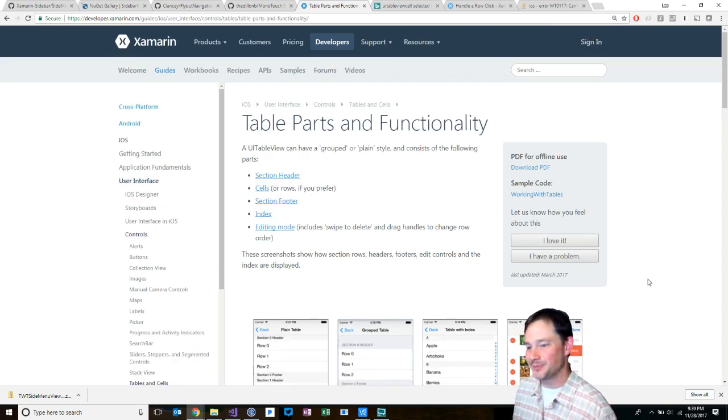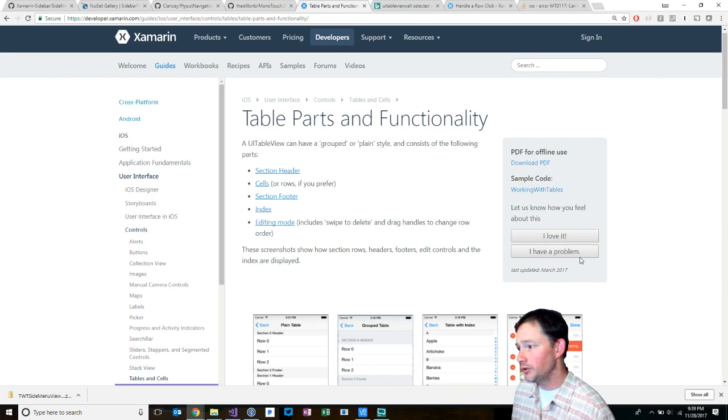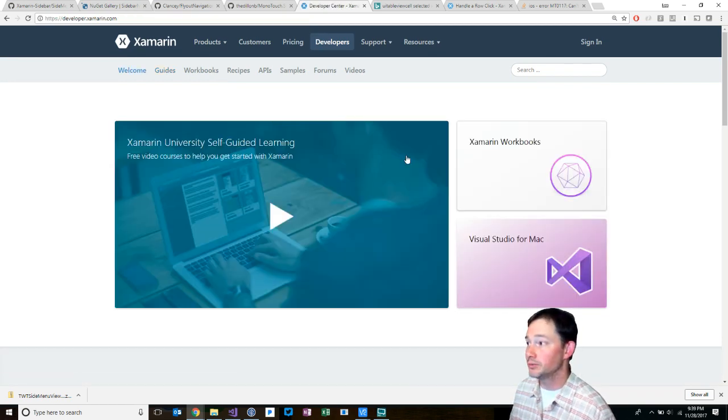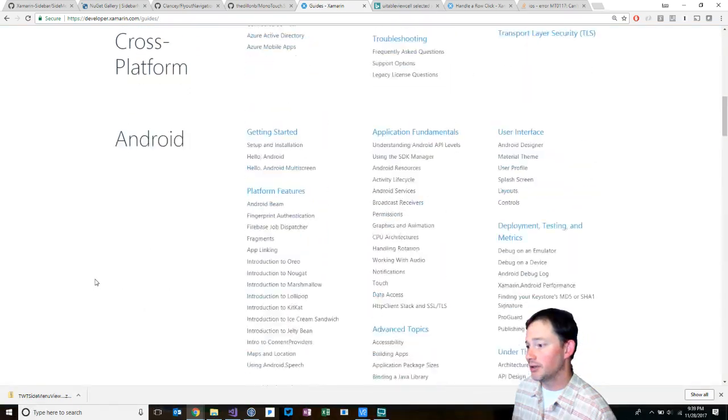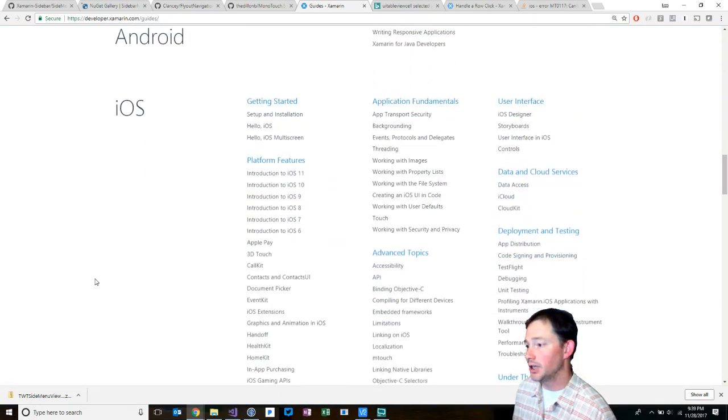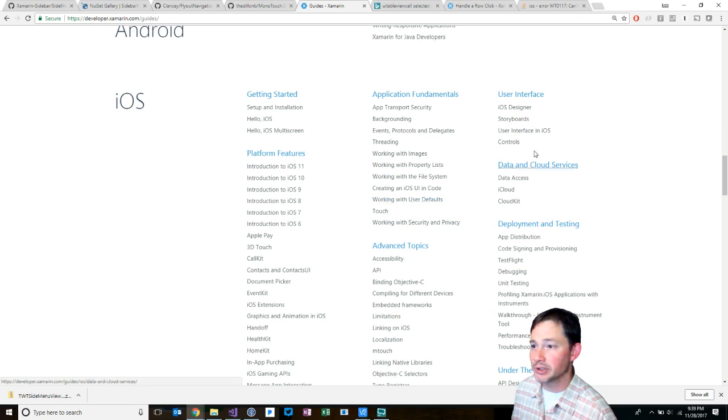The way to get to this is to go to developer.xamarin.com, and then you can go to the guides. The guides are great, and they'll show you cross-platform Android and iOS. And in our case, we're interested in all of the user interface controls here.